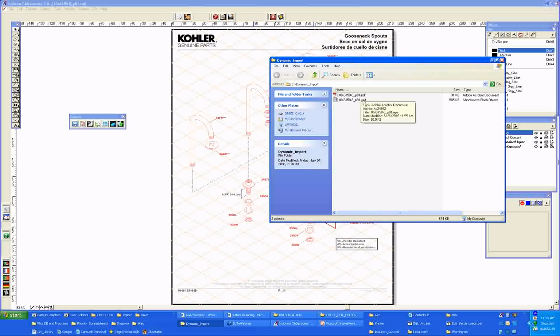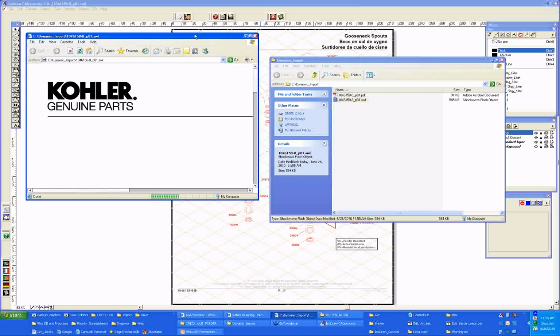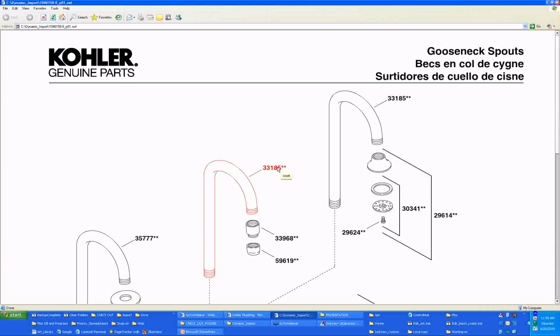We use that just for internal searches. This is how our file looks before they're actually in the viewer. So you still get a little pop-up, but you're just getting 33185 in this case. Later on, when you roll over within the viewer, that's when you receive the spout text that's added.